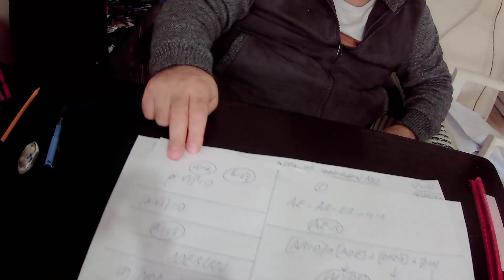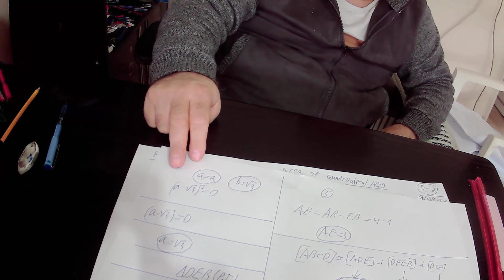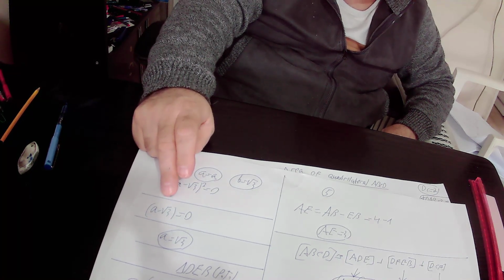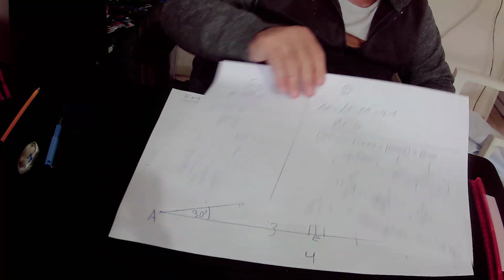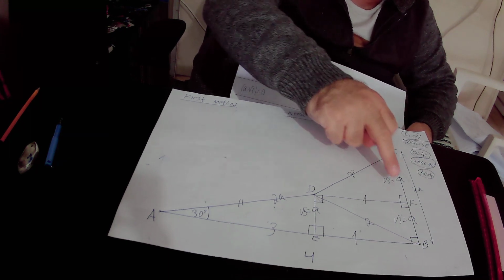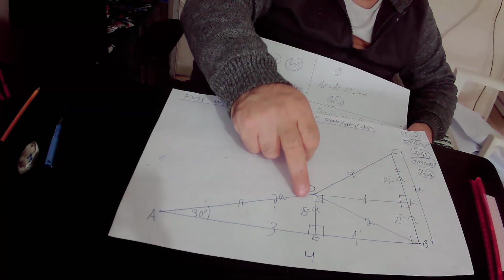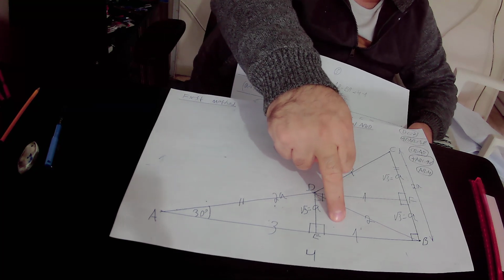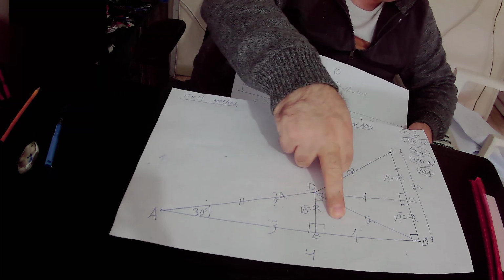We took the square root of this equation and we got that a minus square root of 3 equals 0 because the square root of 0 is 0. We added square root of 3 to this equation and we got that a equals square root of 3 units. So we can write here that a equals square root of 3 units, also here, and also here. Then we implemented the Pythagoras theorem on this triangle, triangle DEB.